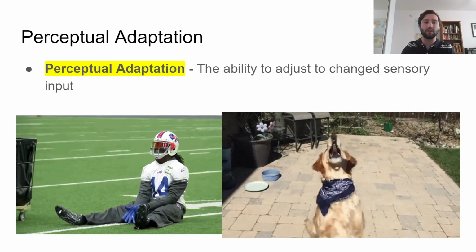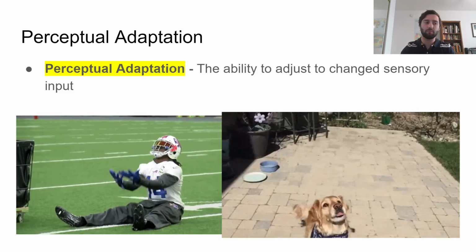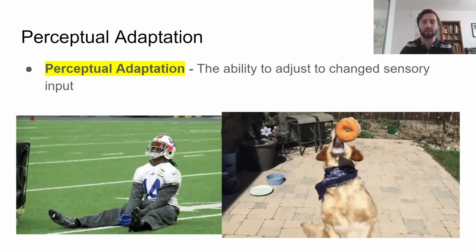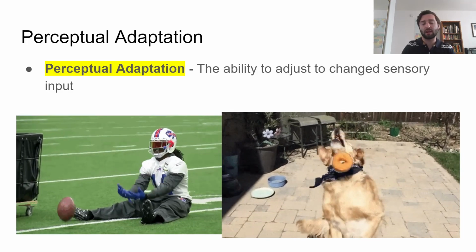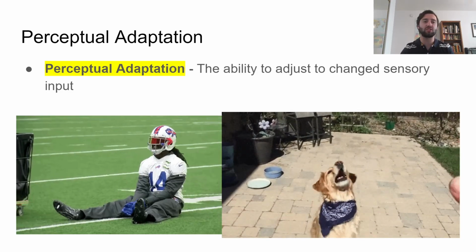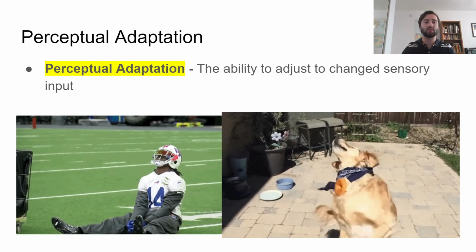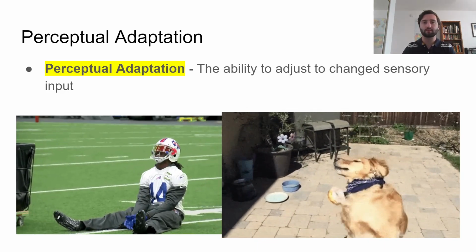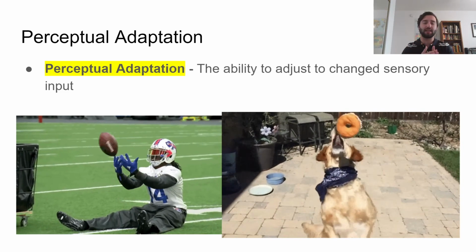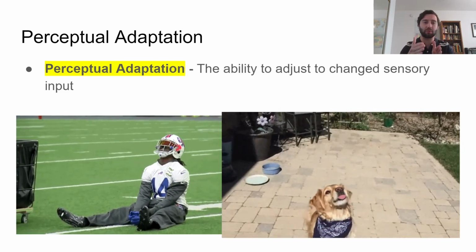Now, it would seem like that would mean I wouldn't be able to do things like play sports or wrestle or play soccer or stuff like that. But what's happened is because I've had that my whole life, I've basically just adapted to it. So I still catch and run and do all those other things totally normally because I've basically adapted to the idea that my depth perception is a little bit off.